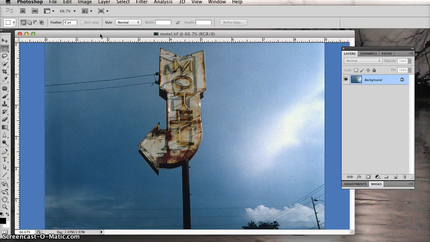One other thing to note is that Lightroom and Photoshop work interchangeably, meaning that often you can open up an image from Lightroom, edit it in Photoshop, and then bring it back into Lightroom. Adobe makes both of these products, and they're both very important to photography. We're going to have some fun, as I keep saying, with digital collage, and we're going to get to know how we work in collage and in Photoshop with this motel image.